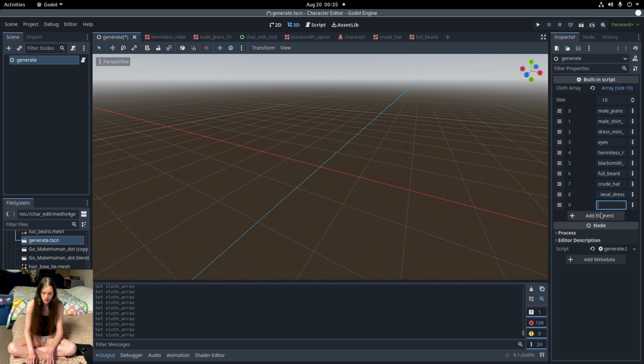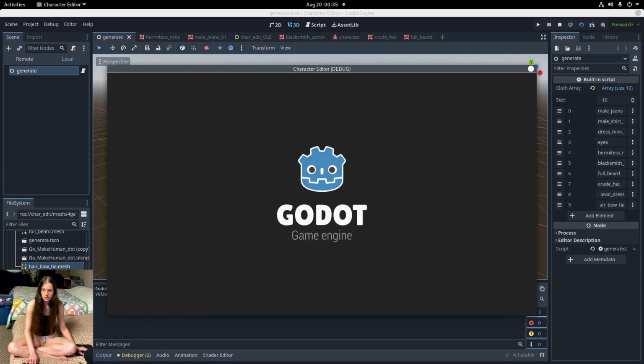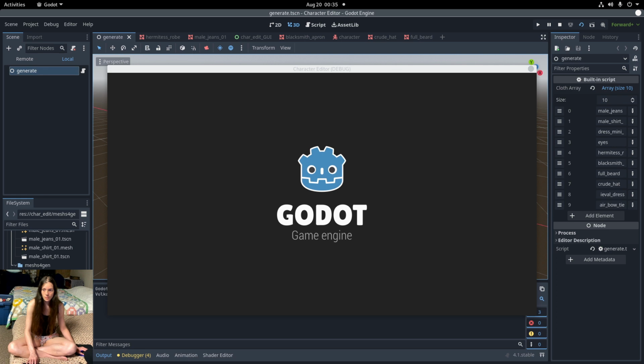Set the string names, and these correspond with the mesh names, so they have to be exactly the same. So I'll save that and run the current scene, which is the generate scene in the meshes for gen folder.